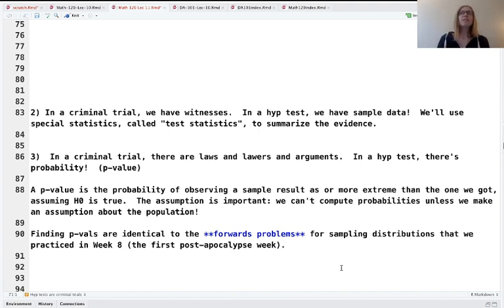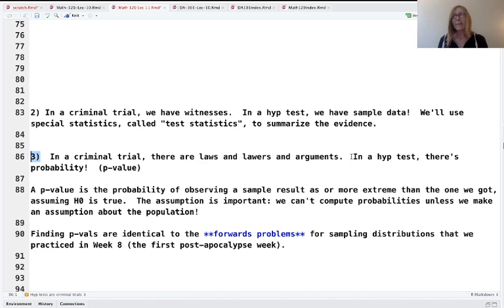But evidence alone isn't enough to make a conclusion. We also need to make some sort of judgment call about how strong or not strong that evidence is. And that's step 3. In a criminal trial, lawyers make arguments, jurors might have discussions. People have to decide how strong this evidence really is and how convincing they find it.